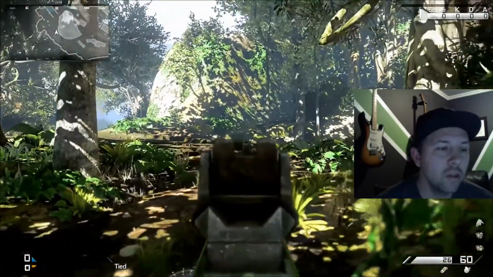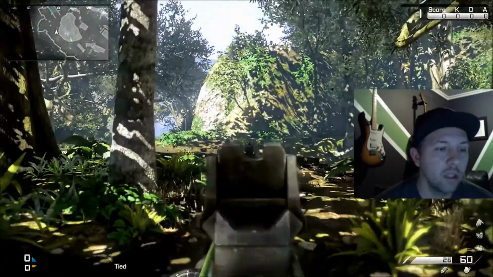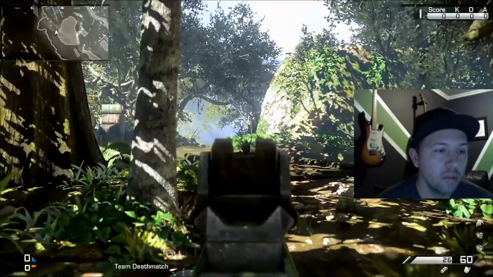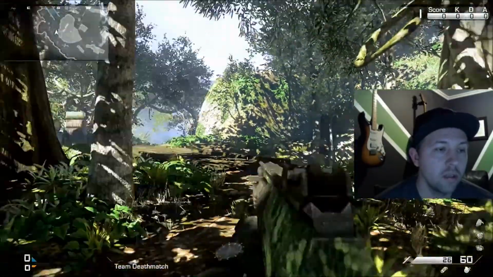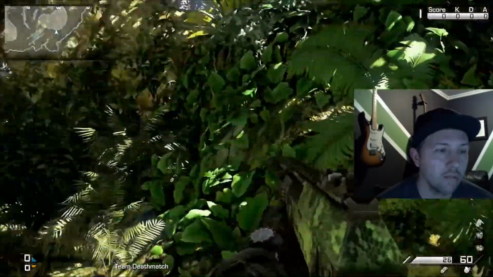So when you're over here, this is where you want to be checking, because they're going to spawn right over here and they're going to start running up. So you're going to be shooting them in the back, or they'll be spawning over by the truck over there and they'll be coming around, so right there, or they'll be right at that point right there.